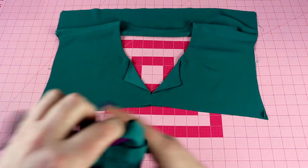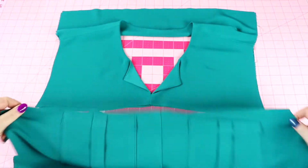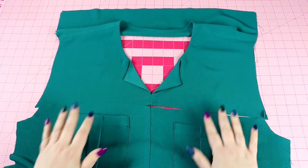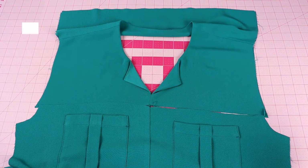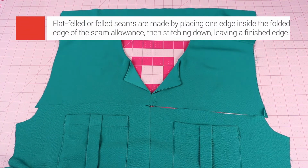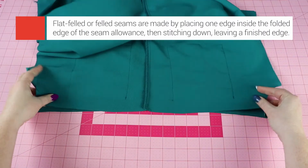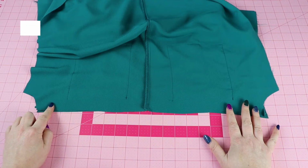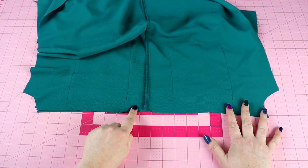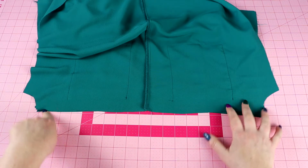Now we're gonna pick up the long lost front piece and we are going to be adding it to our yoke. The way we're gonna be doing this is using a flat felled seam, and we'll get started with that. First, we are going to match these right sides together along the bottom of the yoke and the top of the side front pieces. And we're going to be stitching at 5/8 of an inch.